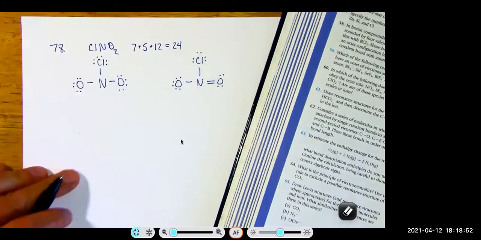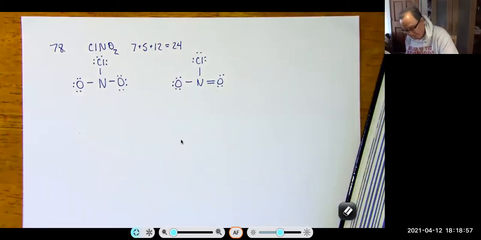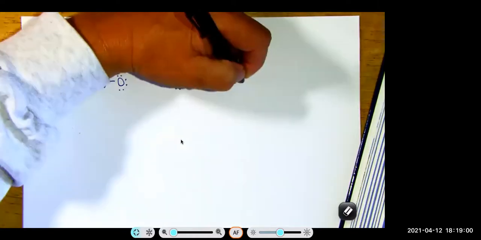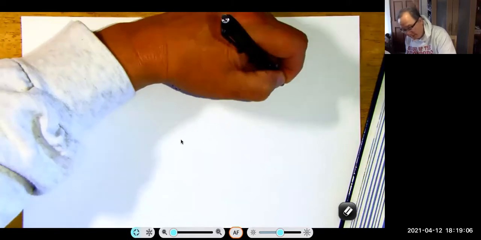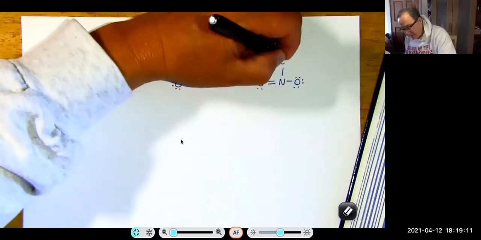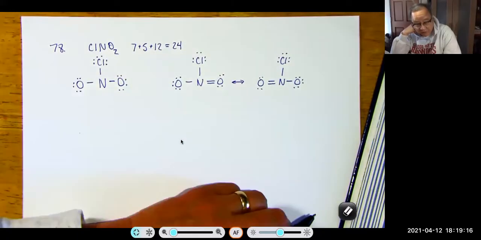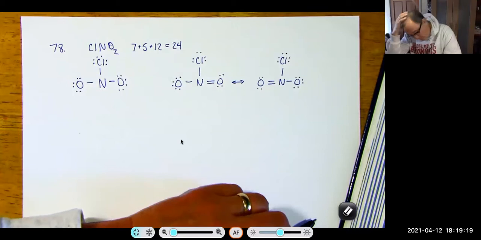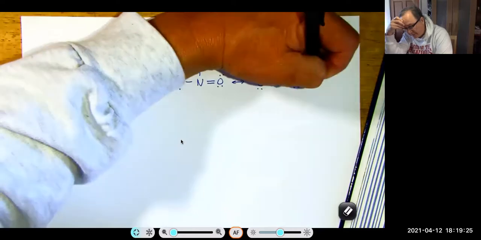So I made 3 and then I got rid of the one with chlorine. I shouldn't have done that. Well, yeah, chlorine doesn't normally make double bonds, so I wouldn't write that one down. A lot of times I'm making the structures I want based on the number of bonds they normally make or could make. And so here, no matter what you do, nitrogen's not going to go with the normal 3 bonds. That's okay. But yeah, if you did write that one down though, so I'm going to go ahead and write that one down.